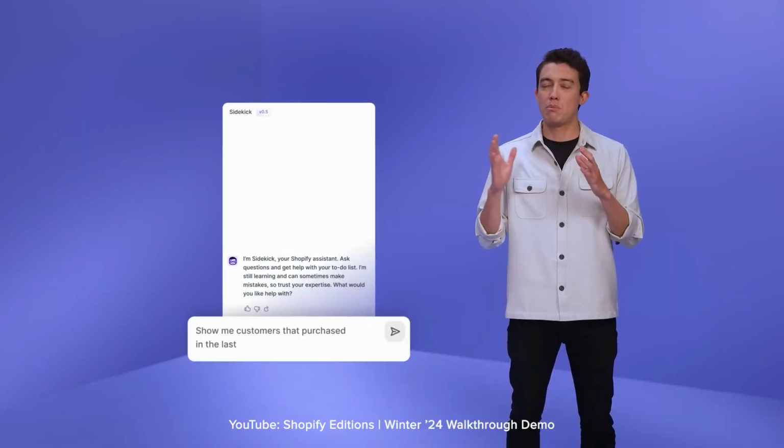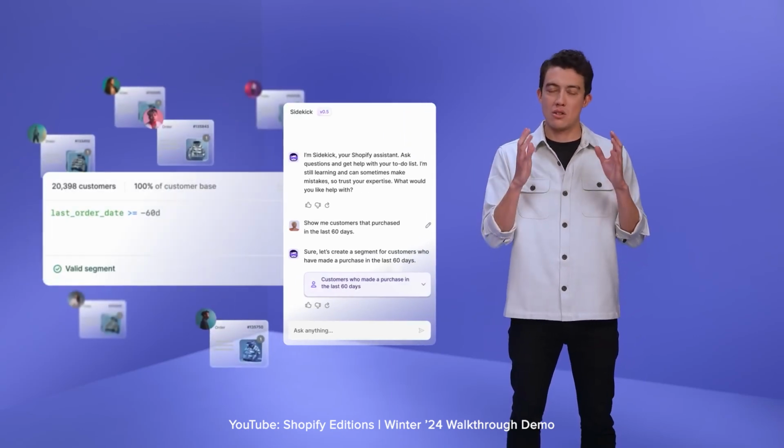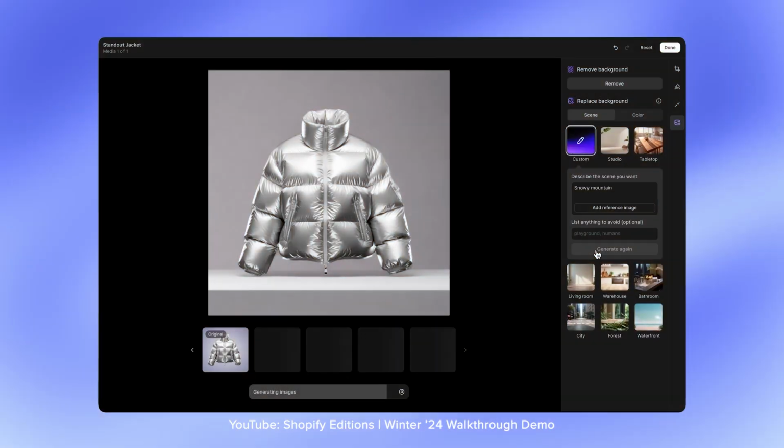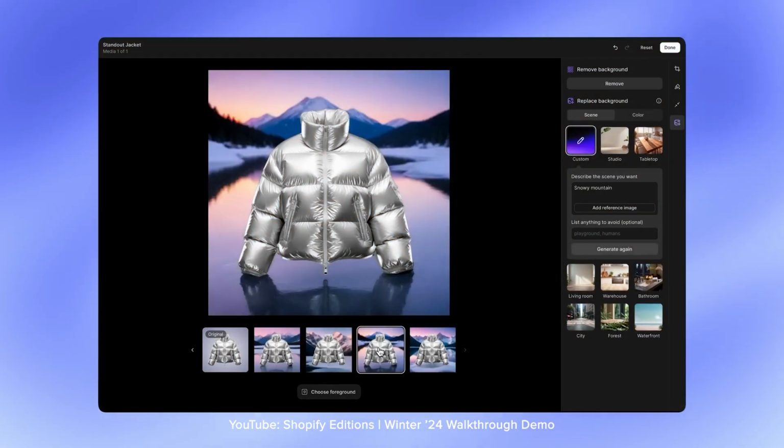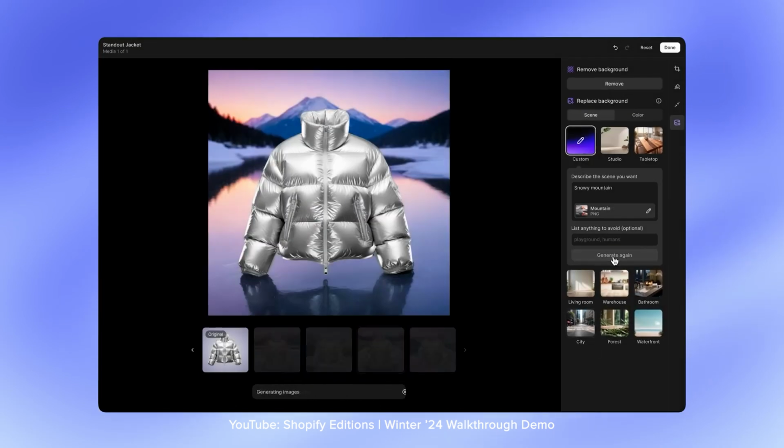I watched this Shopify official demo on how this Magic AI image editor works, and I have to say I'm not all that impressed, especially considering my past interactions with other AI features on Shopify. It looks like it'll just take your existing product photo and put it on top of different backgrounds, which to me, from what I saw, looks a little cheesy. Well, okay, quite a lot cheesy.